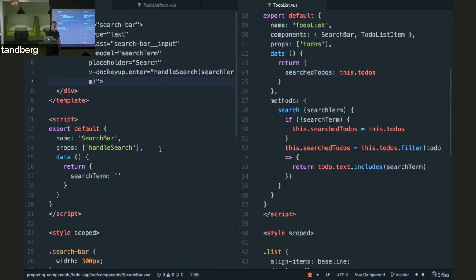Really simple, really clean. A couple of things to point out about this. The search bar pretty much avoids all side effects. It doesn't have any styles that are laying it out on the page. It's defining a width, but you might want to define a fixed width in a search bar depending on what your design team says. And all it does is execute one prop that's handed to it. It's pretty clean. It's pretty simple. It's not above the to-do list, for example, passing things into the to-do list. So these are just a couple of basic reusability concepts.